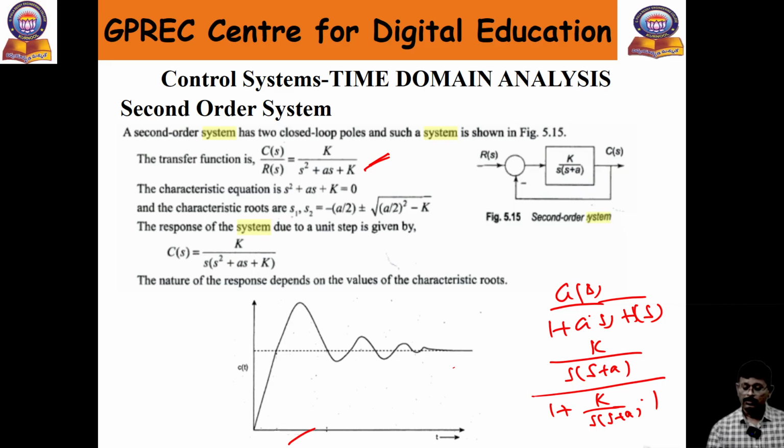Again go to the unit value. So we call it unit value. So when above the unit value, then I come to the sum value. So what is the practical example of second order system?